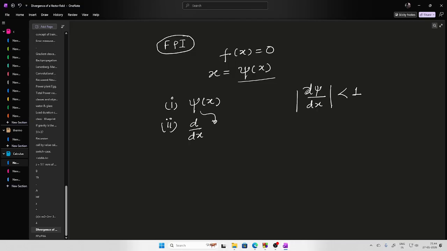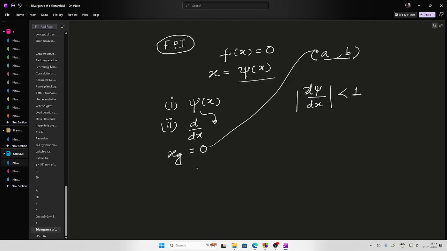So from the boundary, that means from that particular bracket a and b where we want to search the root, let us take one guess. Let's say it is 0. For the time being, I am assuming it to be 0. It can be any guess depending on the value. So this guess will be coming from a. So this a will be nothing but x guess.